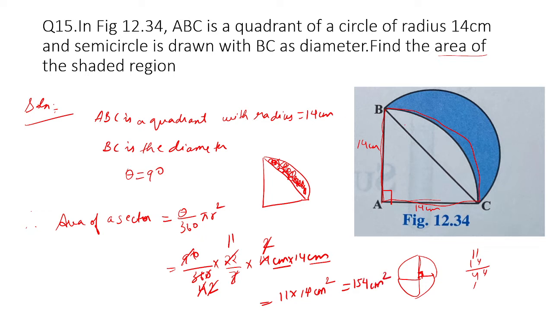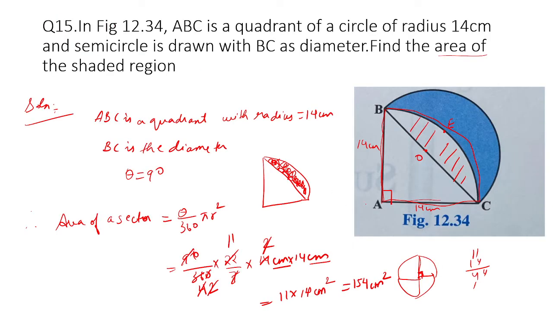Remember, our objective is to find this area. Okay, so let me just call this area B, O, C, E. Okay, let me just call that. Clear? I'll just call this BOCE. Now next what we need is we need to find the area of the triangle. So area of, let's say the triangle is ABC, right? The triangle is the area of triangle ABC.